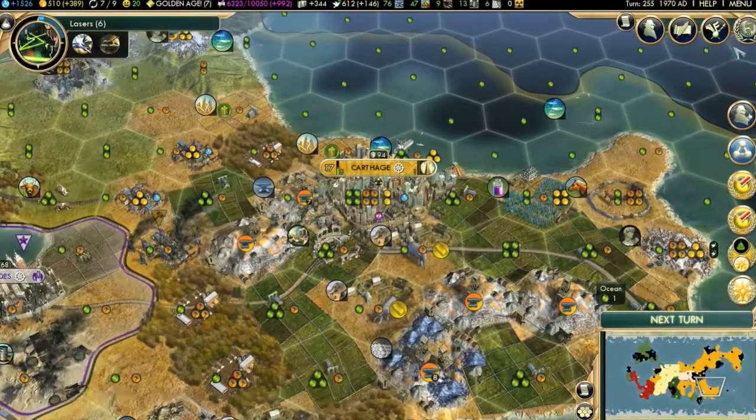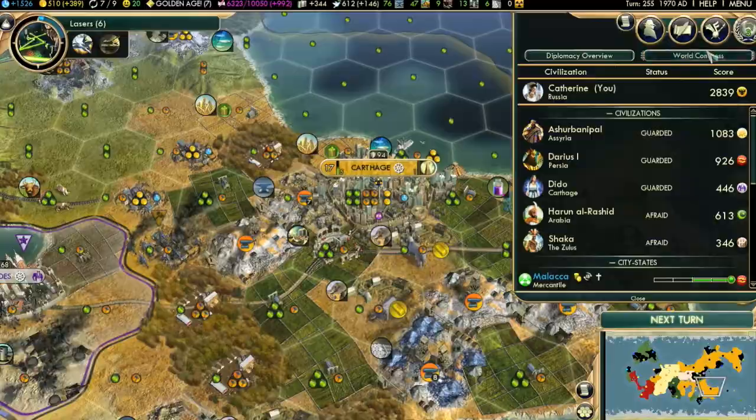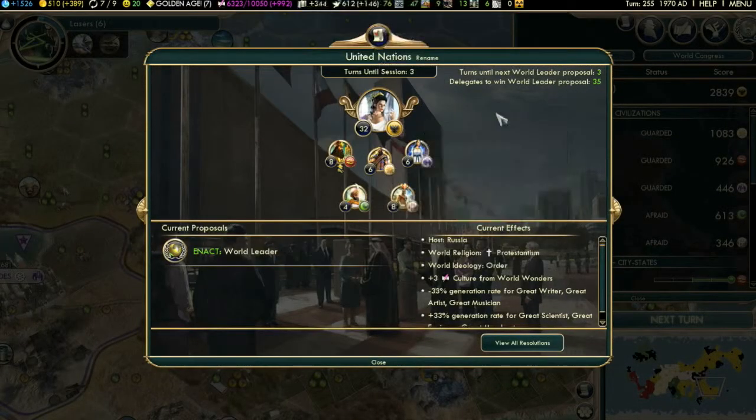And next turn. Actually, what is the World Congress even voting on? World leader, and I don't have enough to win that. Okay, that's fine.